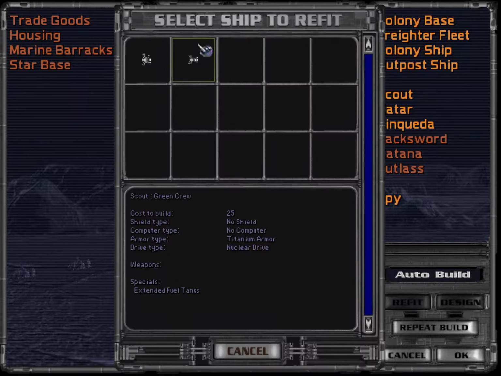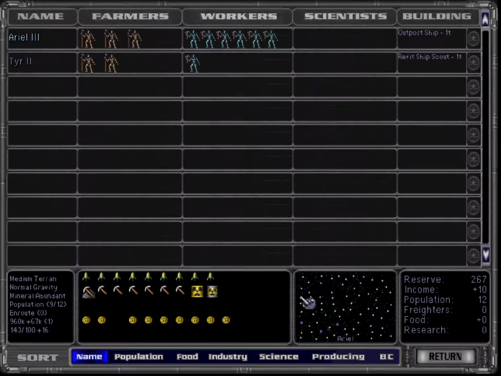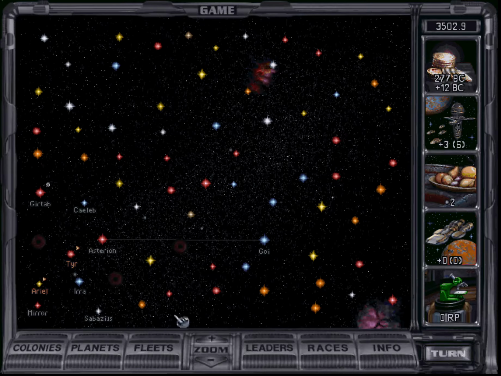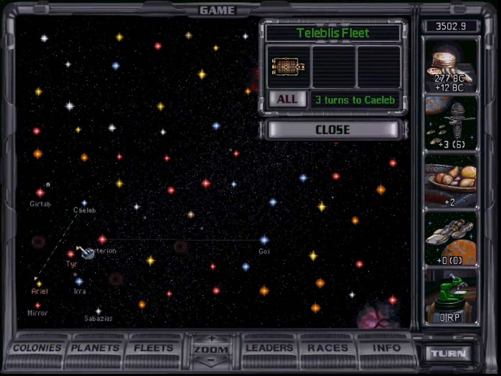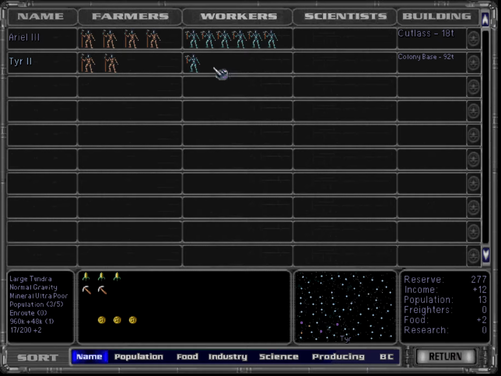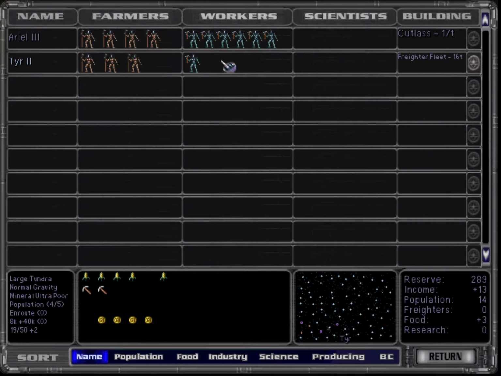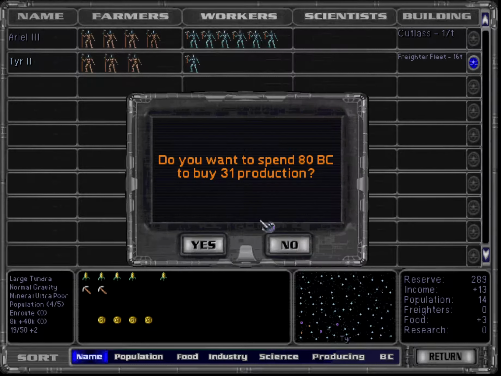We're gonna refit the other ship. Just like that. The thing is, it will upgrade the drive a little bit. We're plus two on food. Now we're plus three on food even. So we need that freighter in a bit.